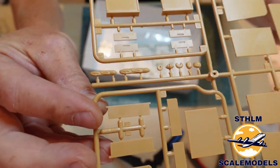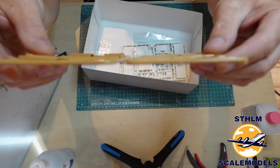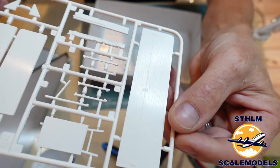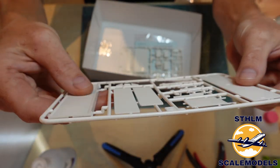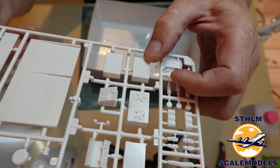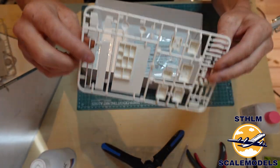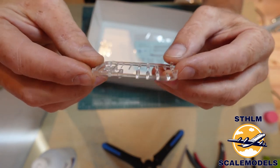Here we have the baguettes — two baguettes, some buns, croissants, and things to grab the bread with. Some cabinets, and shelves with a wooden structure — these will be really fun to make look like real wood. And here we have the stove, the register, the microwave, more baguettes, some bottles, croissants, coffee machine — a must for a coffee lover like me — some mugs, some pans. We also have more clear parts, which look like small bottles.